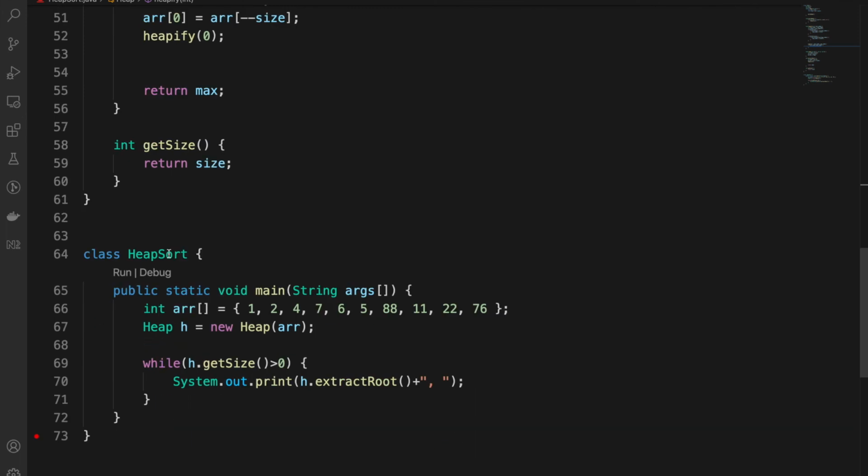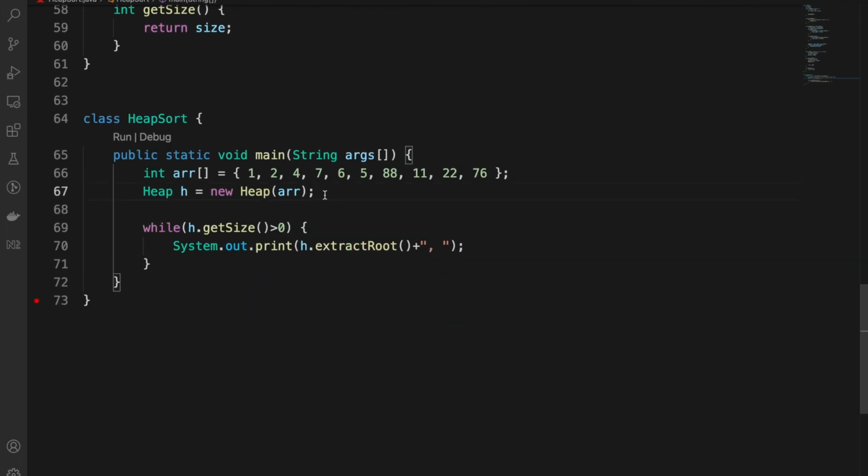So after calling the heap constructor, we have a heap. On that heap we are just checking if there is an element. As long as there is an element, we are calling extract root and we are just printing it out.